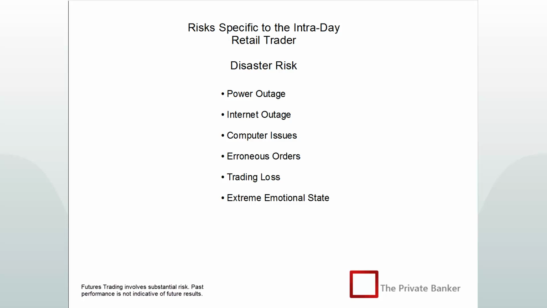Computer issues, again, have some sort of a backup way to get out of your trade. As I mentioned, I use Interactive Brokers, but with any broker, I would highly recommend using someone that provides you with server-side orders. So if you're using an order-cancels-order, OCO order, and it's sitting on their server, and let's just say your power went out, your internet went out, or your computer froze up while you had a trade on, at least you know that order is still in place, sitting on the server rather than your local computer, and you can rest assured that you're protected.